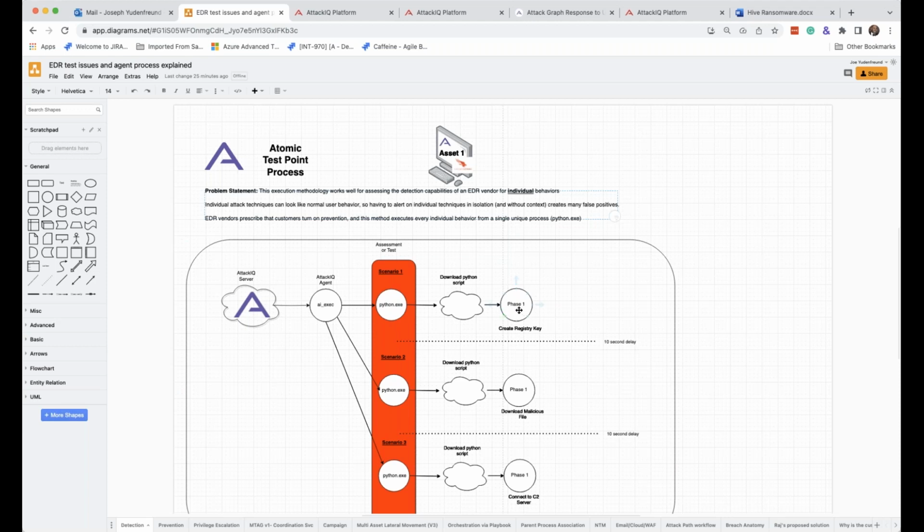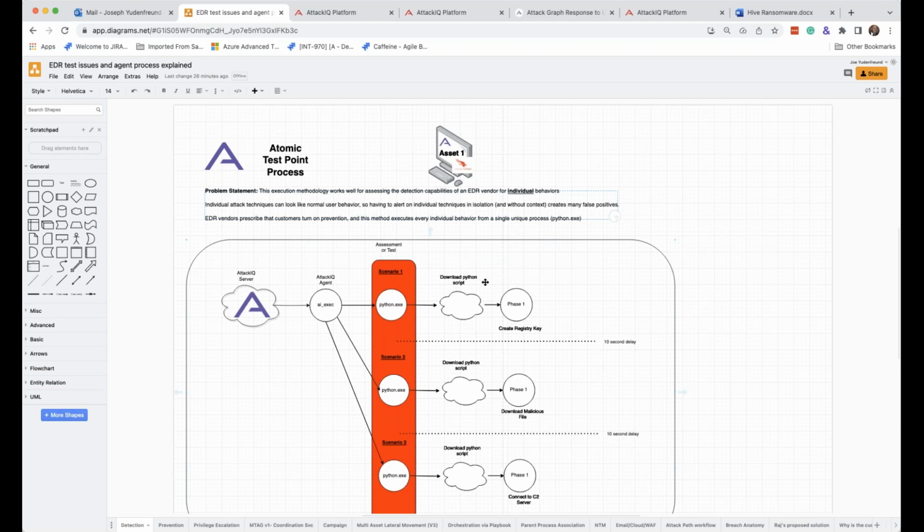Right now, it could be something. Behaviors are just that; they're just behaviors, right? So it can be something as innocent as modifying a registry key, or it could be something as dangerous as downloading a malicious file. Whatever it is, when you run these things in isolation atomically, that's really not true attacker emulation, right? It is good for detecting how granular you're able to respond and detect behaviors.